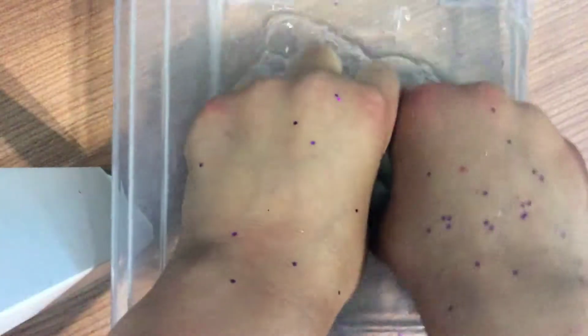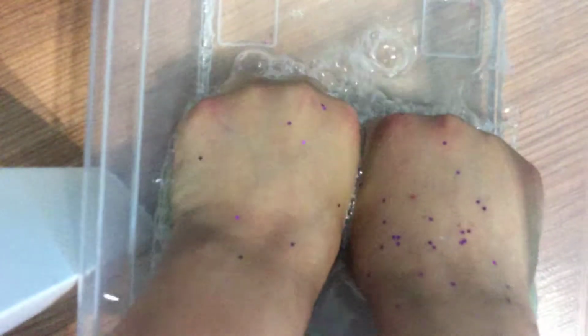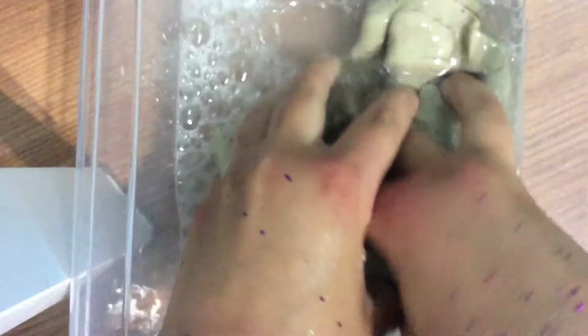My hands are very glittery, as you can see. So, good. Okay, this is warm water, like, really. No, this is so hot. Oh, I'm gonna try. Maybe I should add soap.